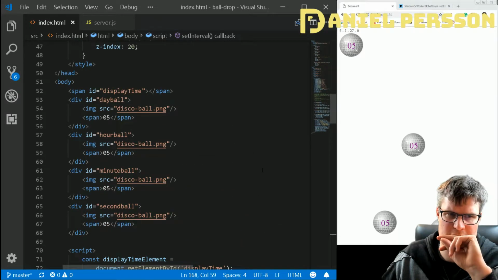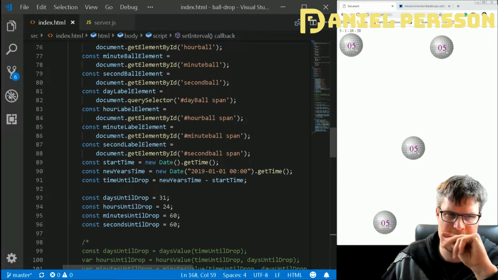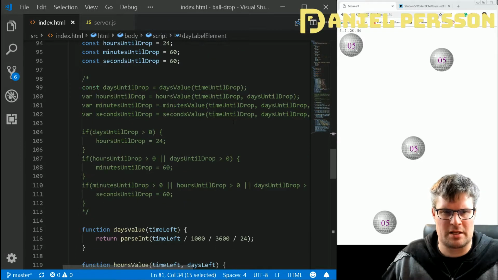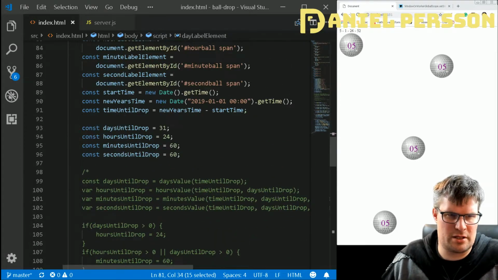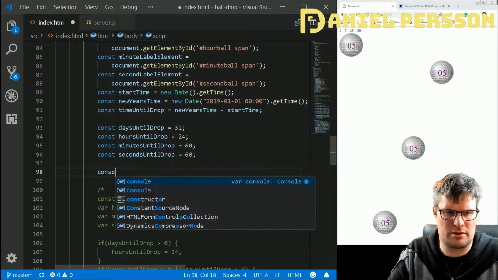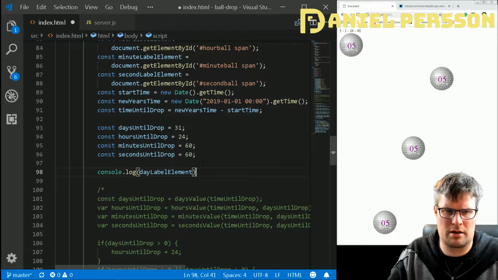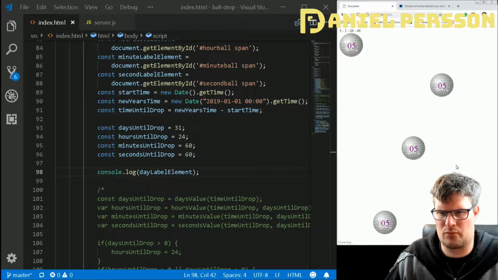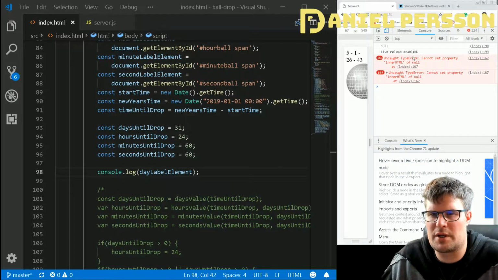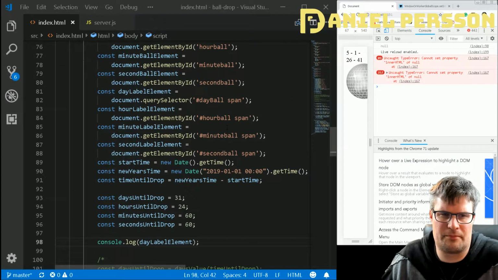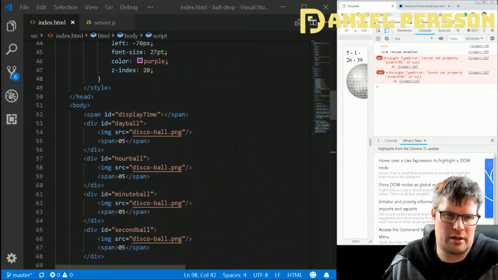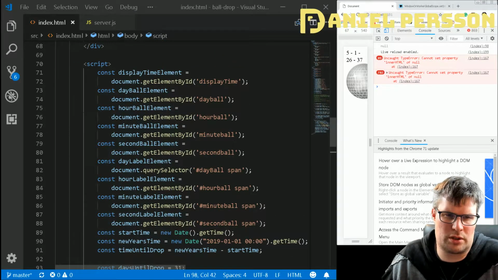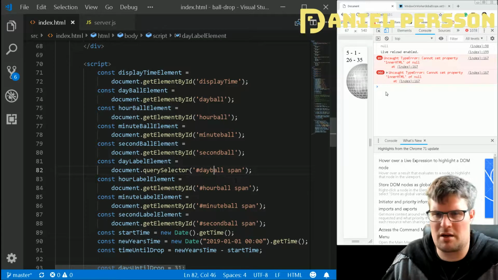Why didn't we get the element here? So let's do a little bit of debugging. Console log, see what we get here. We get null. Oh, that's no good. Table. Yeah, because we have the uppercase again.